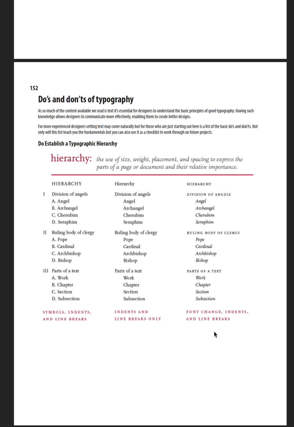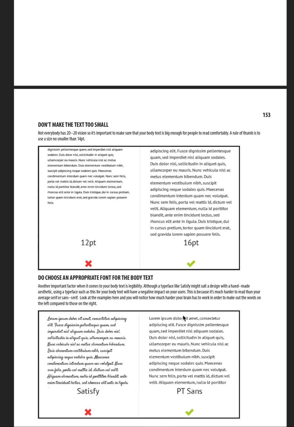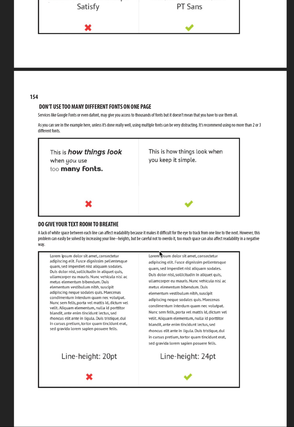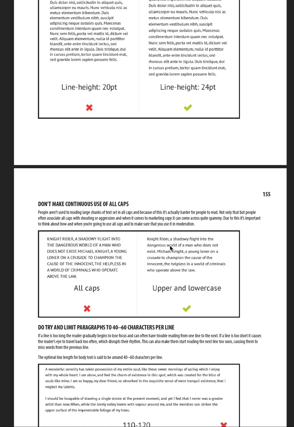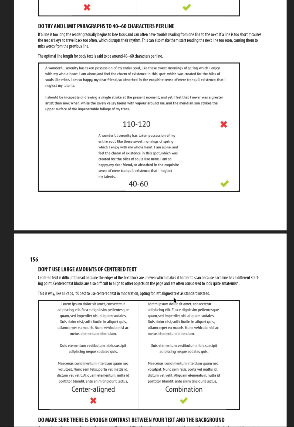There's a lot more here about text hierarchy. Look through those examples, understand what they're talking about, and then look at some of the additional type crimes, which are text that's too small, text that's not in an appropriate typeface, and all that kind of stuff. But for all those, you really need to look at the examples and understand what it's going for. One of the items that shows up, and all of you probably know this because you've learned this rule from online, is don't constantly use all caps. They should be used when you're trying to gain someone's attention, or shout at them, not a continuous all-caps stretch, because readability is really not good in that case.